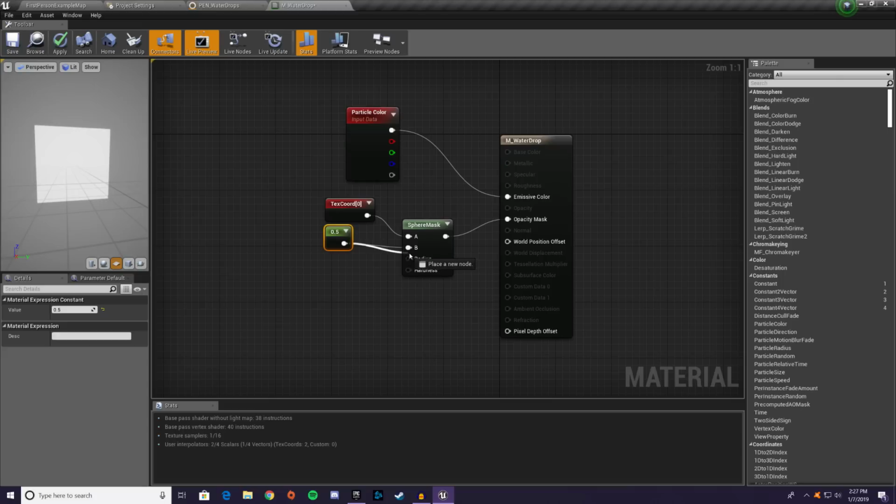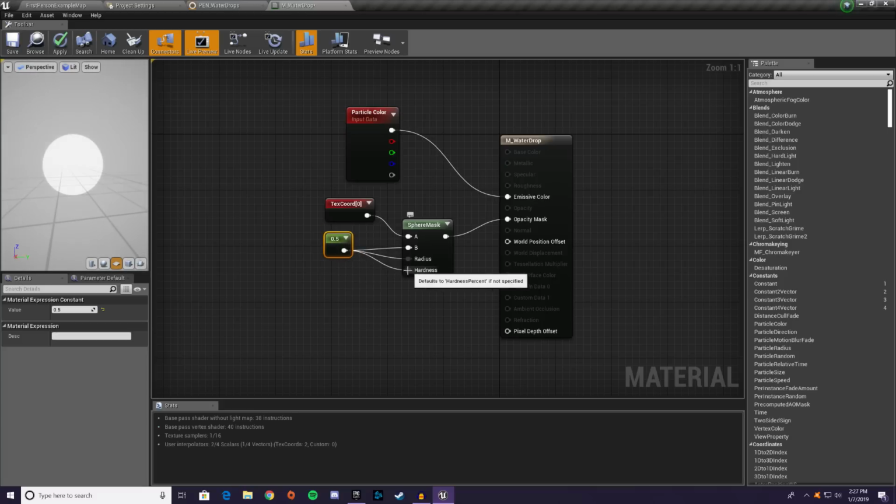So we're just going to say 0.5 for the radius because that's the full texture space that we have, right? So you can see we have a circle now. And I also like to plug into the hardness here. You can see you get a slightly smaller circle. This is maybe not as performant for overdraw, but it makes sure that you don't have any hard edges. You could probably do a harder number that's a little bit less, but we're just going to go with this for now because it works.